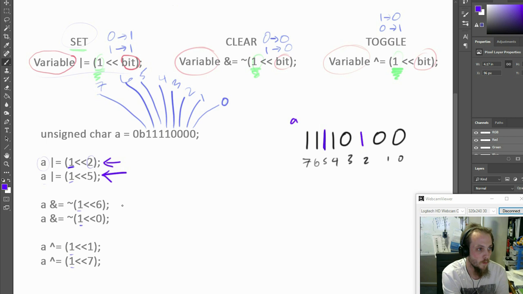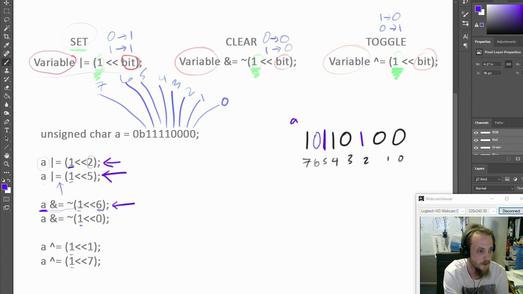The next thing here, we've got our clear. Okay? And once again, it's a compound statement, meaning that we are setting a. Okay, so we are changing a. So it's using this version of a, the last time it was used, not the original a. Okay, because we've changed it and it's currently this. So here we're clearing a. Once again, you don't need to understand all this to use it. It'd be good to understand it as an exercise for yourself, but we just need to know the a and the 6 are the two things that change. This is our variable and this is the bit we want to clear. So we're clearing bit 6, so we go to bit 6 and we clear that.